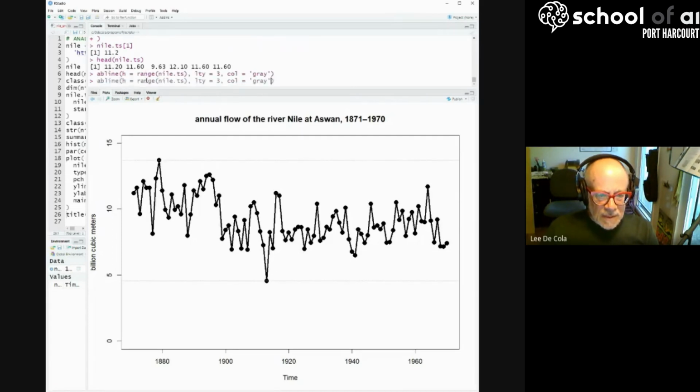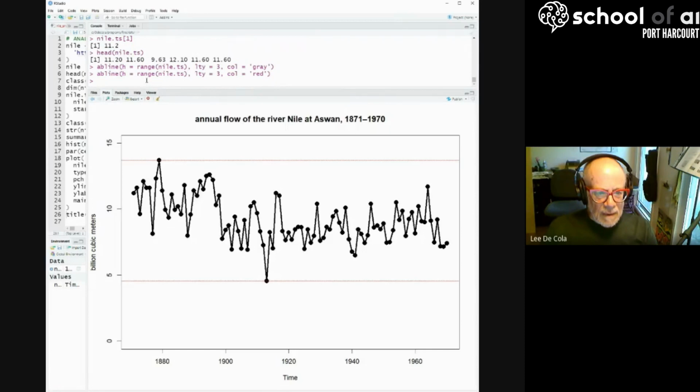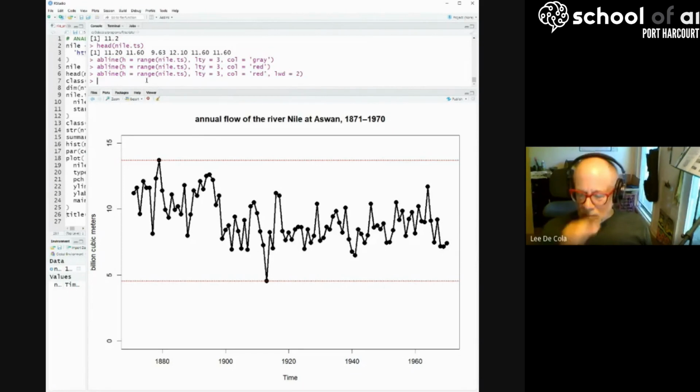Gray was not such a great color. Let's use red. And let's use a bigger line width, so lwd equals 2. Okay, so I had R plot for me 2 horizontal lines, one through the minimum and one through the maximum.